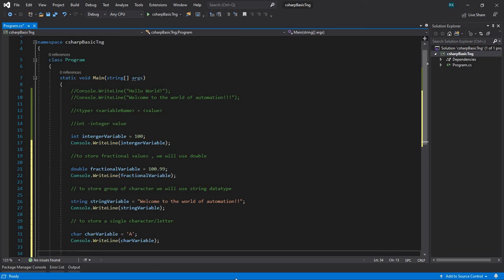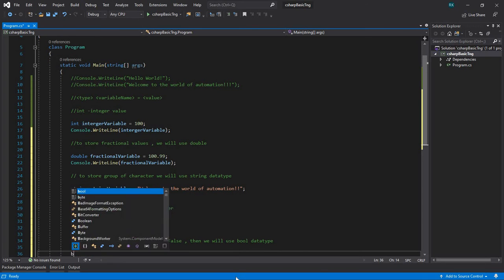The next data type we are going to discuss is bool. Bool, or boolean, is basically to store a true or false, 1 or 0 value. So if you want to store a boolean value, i.e. true or false, then we will use the bool data type.